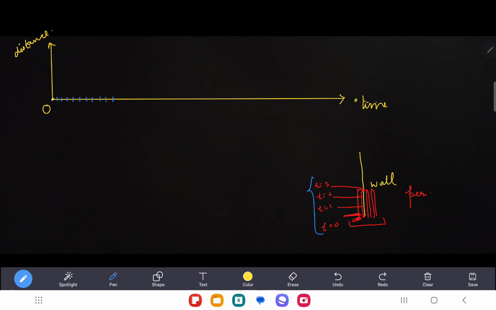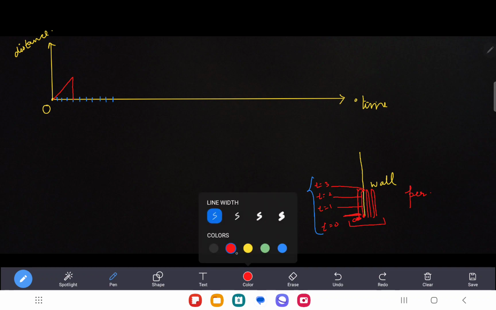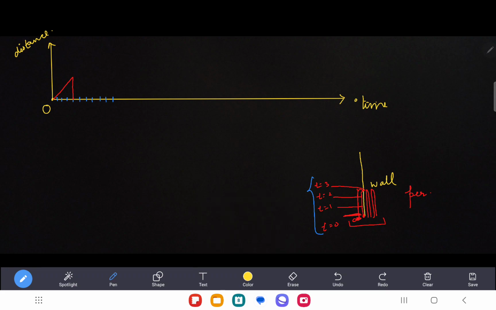So what is going to happen? That the person moves, takes 4 seconds to reach a certain height, again falls down. And the falling is very instantaneous because that's very quick. Obviously some time must be passing to fall down, but that time is not measurable by the devices we have. So then the person does what? Then this ant again moves up, takes another 4 seconds.